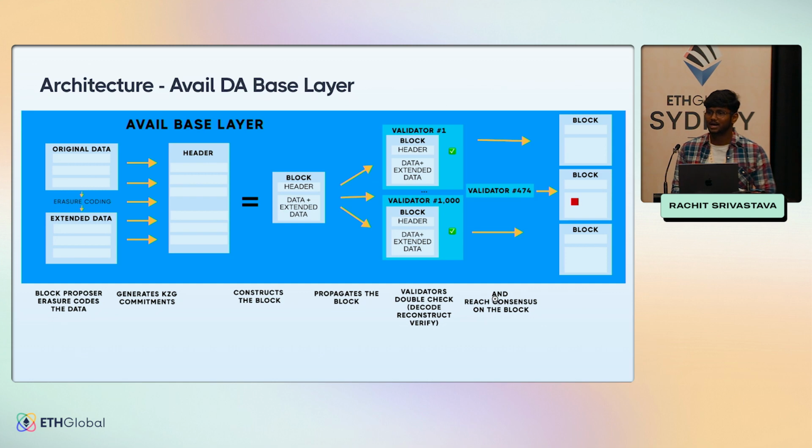We have something called a light client network. The light client network is responsible for doing data availability sampling on the blob, using the KZG openings. We also post a Merkle root, called the data root, on the Ethereum blockchain, so your smart contract can technically verify that particular data was included in Avail. All of this is available live on testnet, and you can start using it for your project.